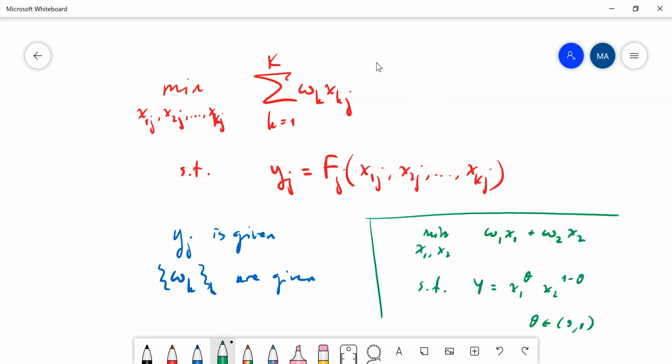So depending on the production function, if it is well behaved, we already assume that it's constant scale. Since this is a production function, of course, production should increase in the inputs, so that would be much more sensible. Then you can solve this problem and find xkj star, which will depend on the factor prices and your production target.